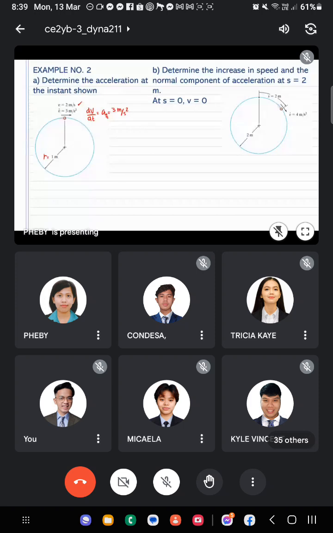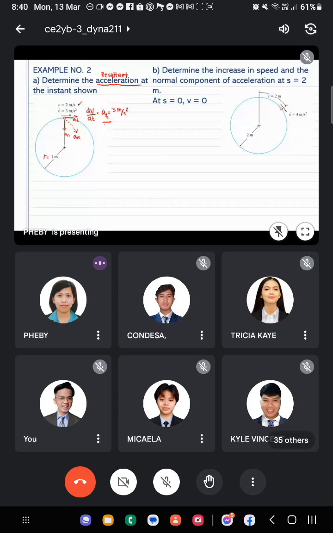Tangential acceleration. Okay. So, our AT, ang hinahanap is acceleration at instant. Since curvilinear yung motion natin, ang hinahanap niya is yung ating resultant acceleration. Okay? So, for this figure, yung kanyang acceleration tangential, pointing ganyan. So, that is our AT. So, meron pa rin tayong A normal, and yung ating acceleration resultant is ganito yung direction. AR. Ganyan yung kanyang direction. So, yung AR or the resultant acceleration yung hinahanap sa atin.